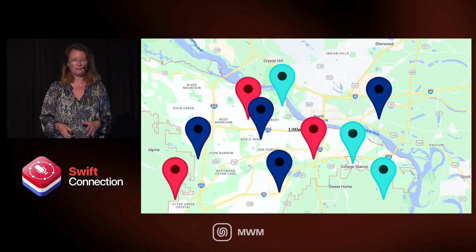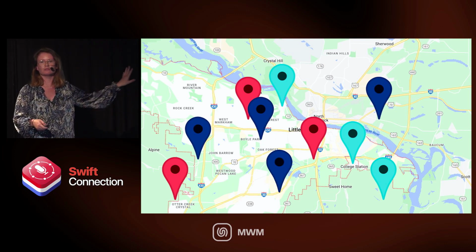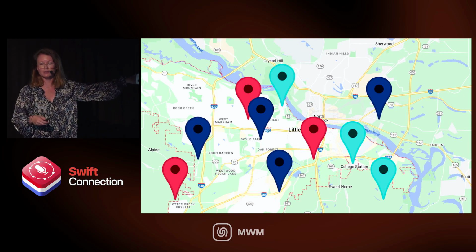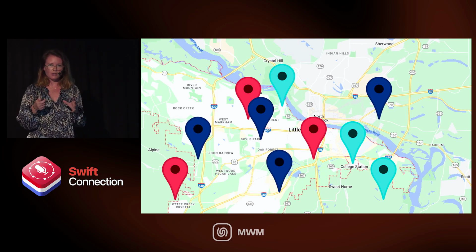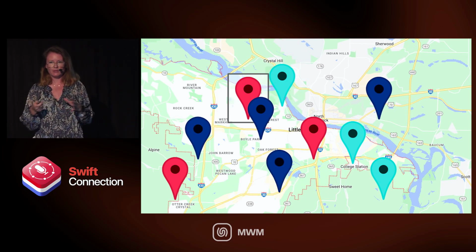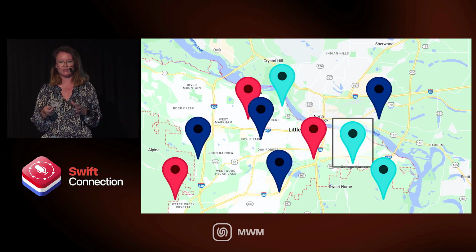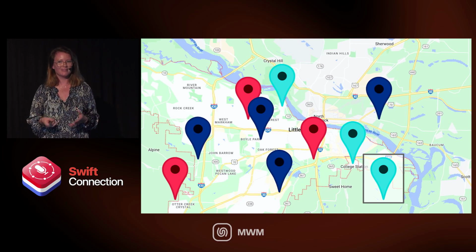Imagine you have a map with 3 different types of points of interest. Let's say the red are parks, the dark blue are hotels, and the light blue are restaurants. With VoiceOver on, I'll move the accessibility focus through each and every item, hearing the accessibility label, until I finally find what I'm looking for. So it takes a lot of time, and I'm only looking for parks in this scenario.